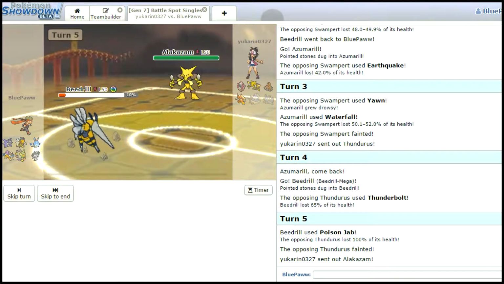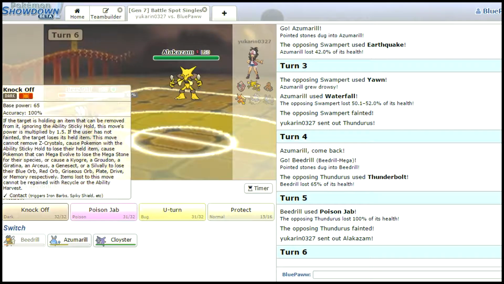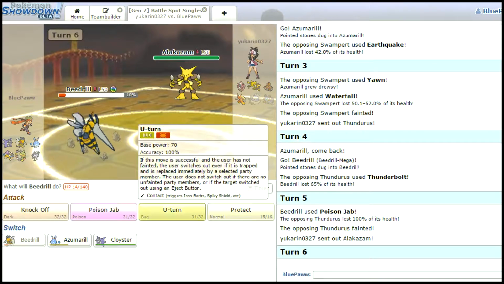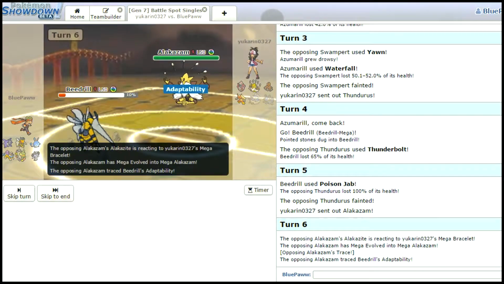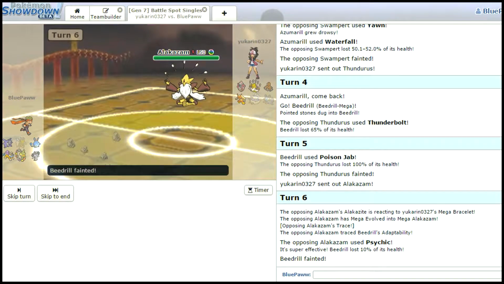And his last Pokemon is Alakazam, which we still outspeed, unless this thing is Choice Scarfed. So I'm going to go for the U-turn here. Let's see what happens. Do we outspeed this Alakazam? We do not, and we get hit by a Psychic. Okay, now this game's getting real.